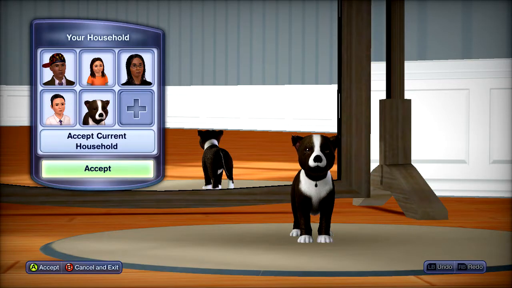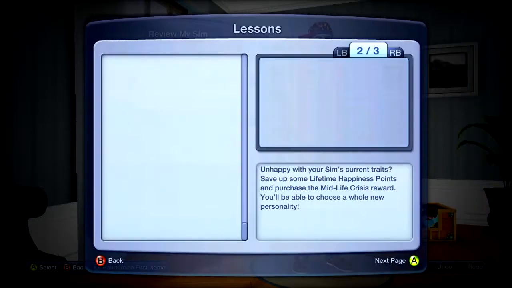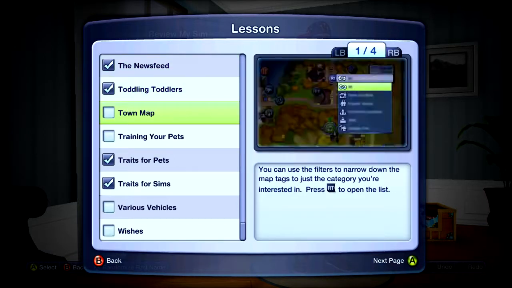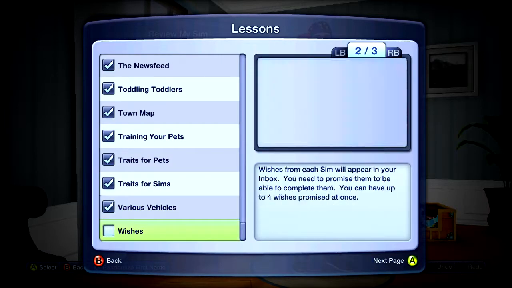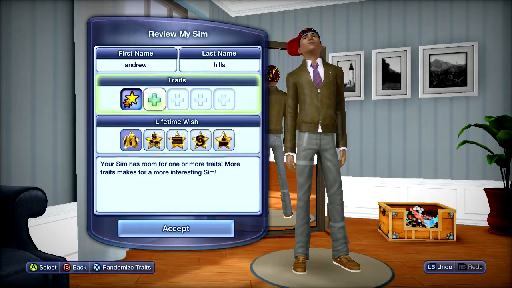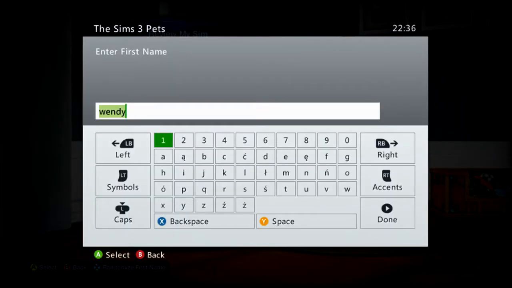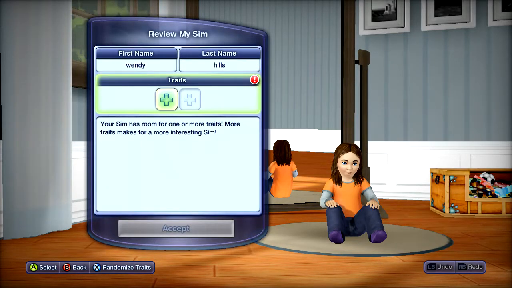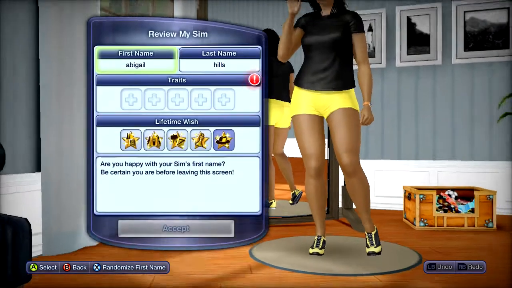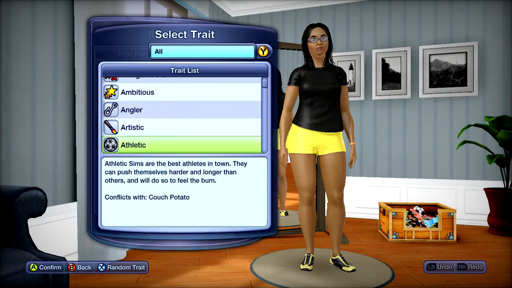Okay. And there. Through our yard. No, I don't want to change your name. Artistic. She's going to be artistic. She is going to be athletic.